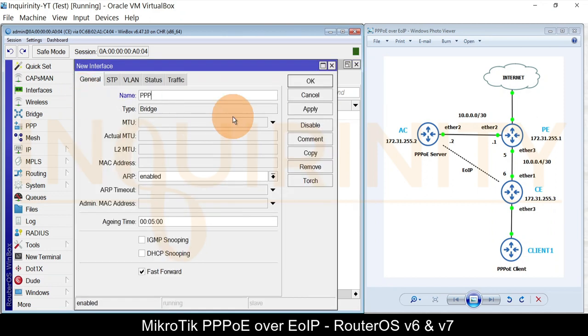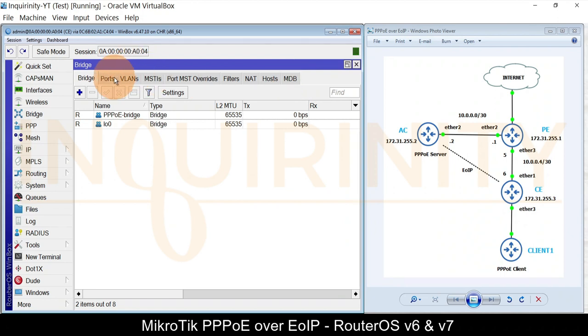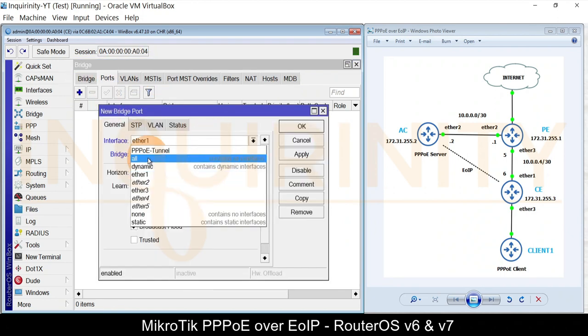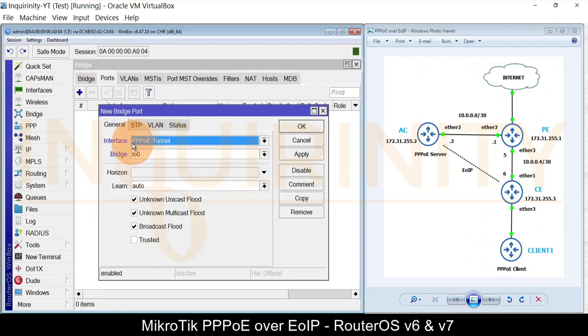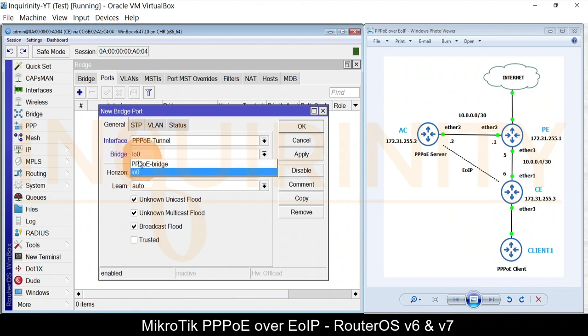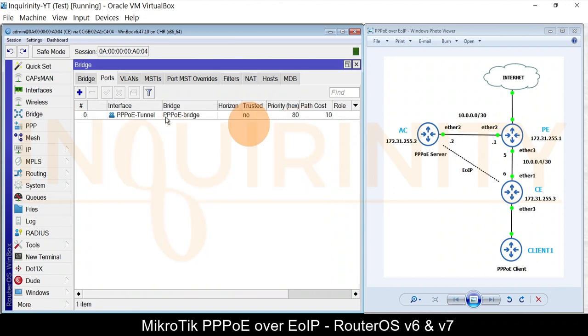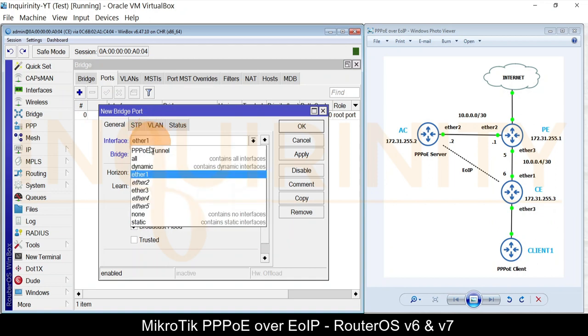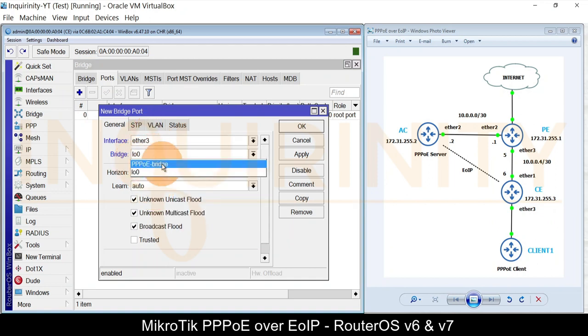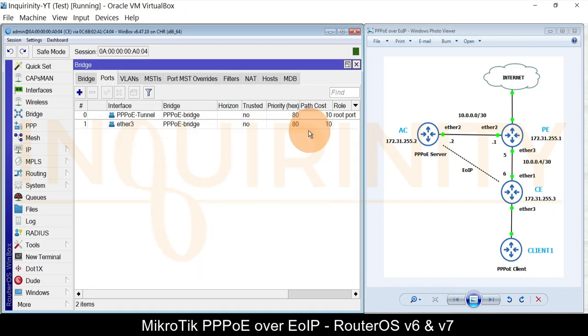PPPoE bridge, and click OK. Ports, so we will add in the PPPoE tunnel. Notice that it's not slanted. PPPoE bridge, apply, OK, and add the Ether 3 to our PPPoE bridge. So we have created a bridge because we need to bridge the tunnel and the Ether 3 physical interface.